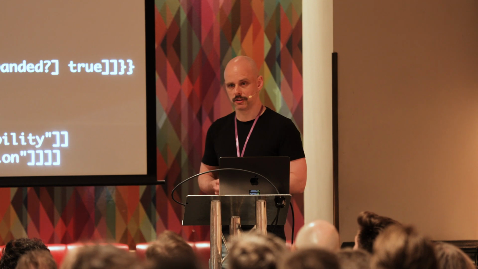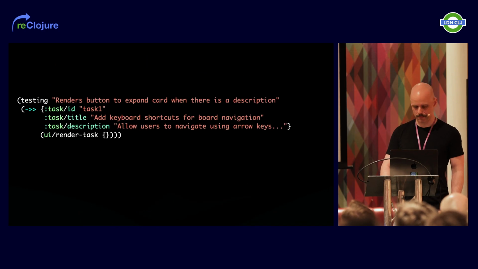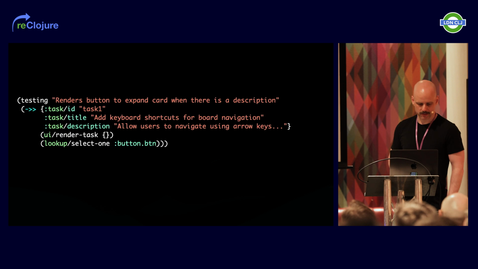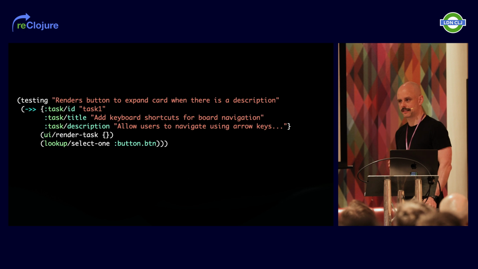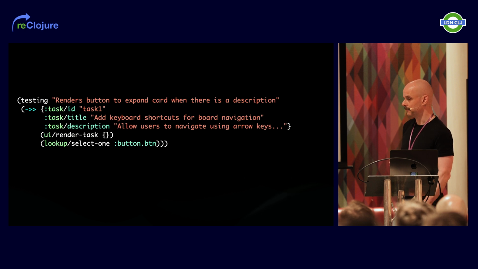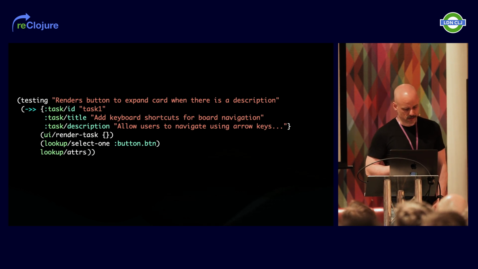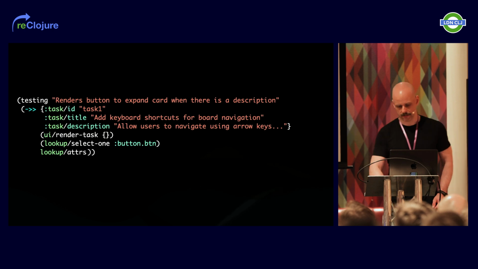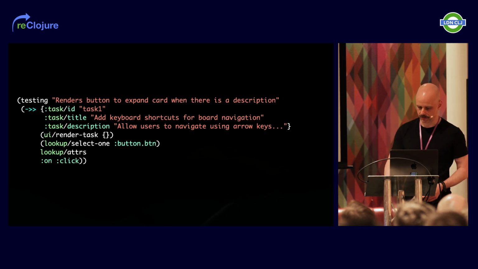So I wrote a library to do that. And because I like rhymes, I called it lookup. And you use it like this. In this case, I'm selecting the first node that matches the selector, a button with a btn class. But you could also call select, and it supports literally any CSS selector you can throw at it. Almost. So then I can grab the attributes, find onClick, and now I can finally make my assertion.